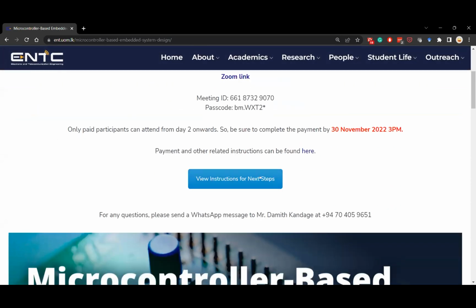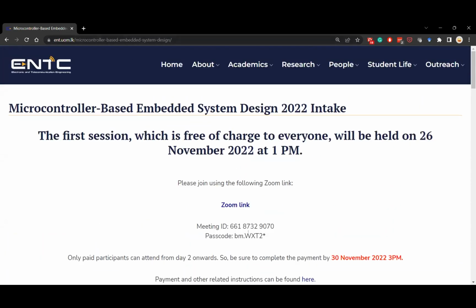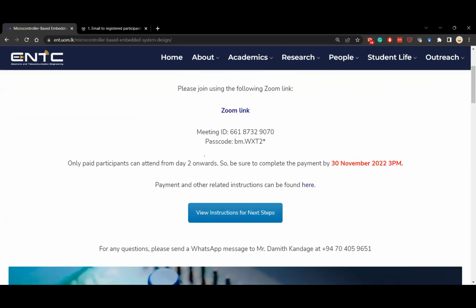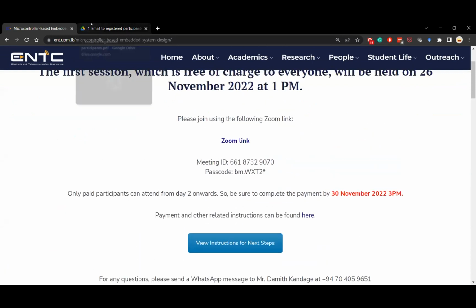So yeah, if you go to this, we will send you the link on the chat also. I'm sure you are aware of it. We sent you text messages and emails also with the link to the website. This is where you have to go to the microcontroller-based embedded system design page of the NTC website. You can see the instructions over here. We have sent the same instructions to you as an email, but we have added that as a PDF over here.